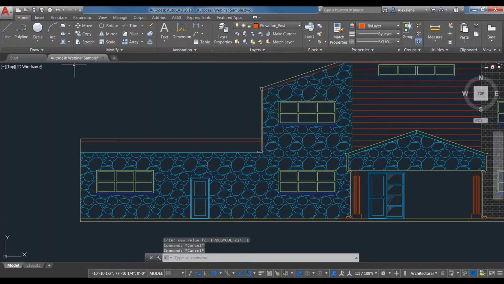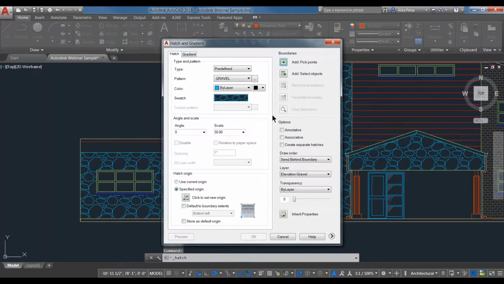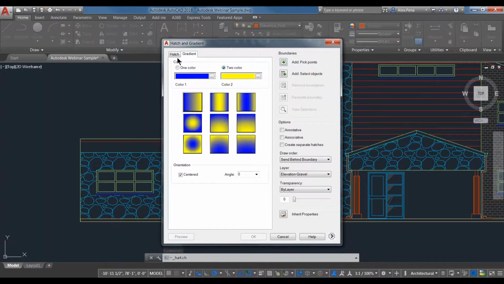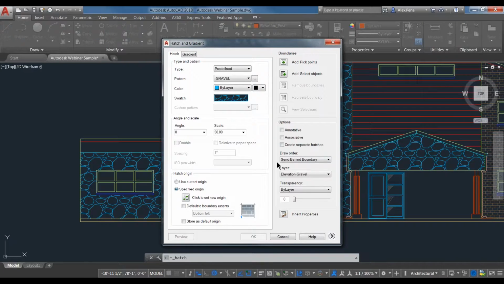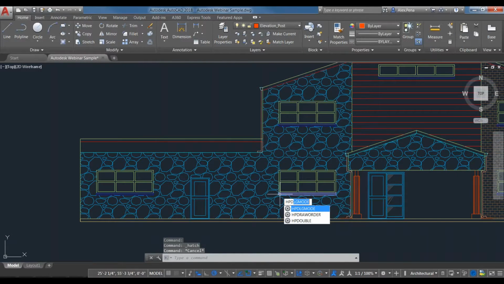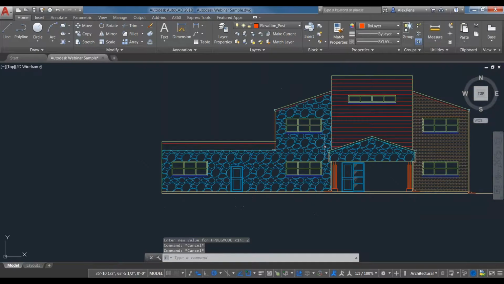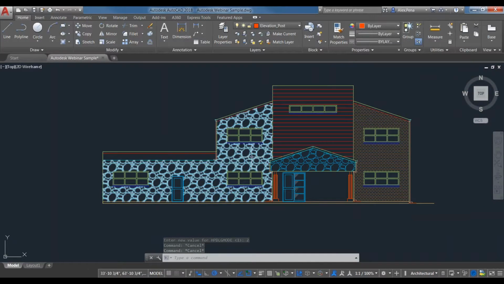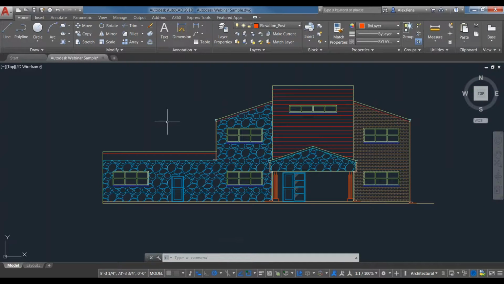And then anytime you activate the hatch command, the dialog box comes up, you have your gradients here, you have your hatches, and some people would prefer to do that. As I mentioned previously, I'm actually not one of those people, so I will set this back to 2. Another system variable that comes in handy when working with really complex drawings and objects would be HPQUICKPREVIEW.